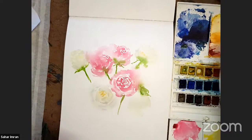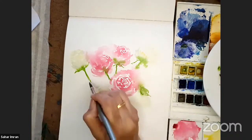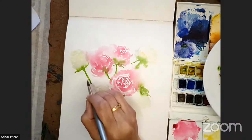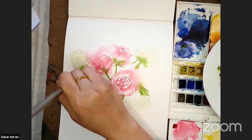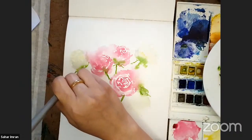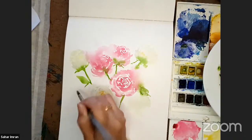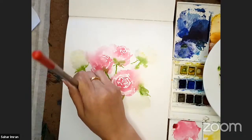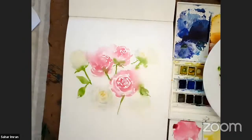Let's start adding our leaves. It's so beautiful already. I feel like you could stop here and it would be good to go. Let's see some more magic though. You know, that's the tricky part of any painting, when to stop. You can't decide when to stop. But sometimes you feel, yeah, I think if I go further, I might ruin it. But it's always worth taking the risk.